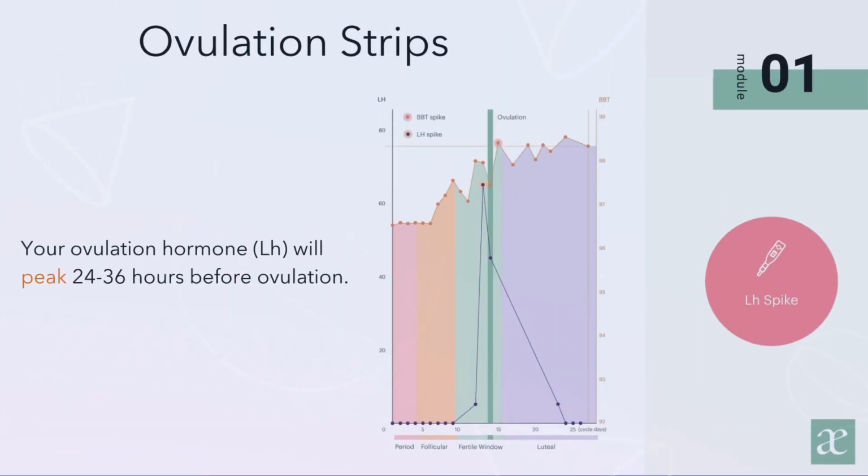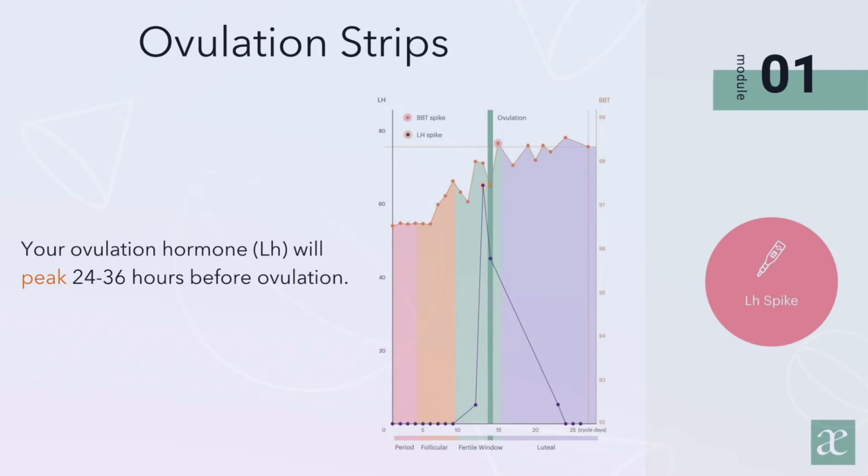So if we look at this graph, we're looking at the purple line. At the beginning of your cycle, you are going to have not much ovulation hormone present. It's not enough to make the test positive. As you approach ovulation, luteinizing hormone is going to start increasing. It's going to get higher and higher until it peaks. When it peaks, that means you're ovulating in 24 to 36 hours. It's time to start trying. And then luteinizing hormone can take several days to come down.